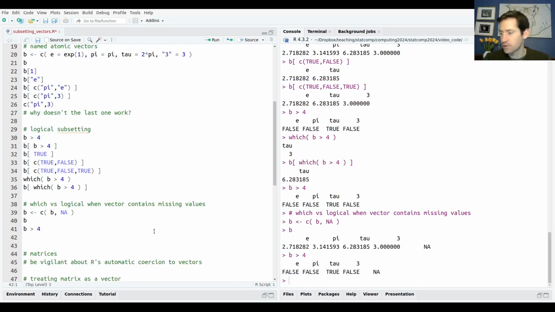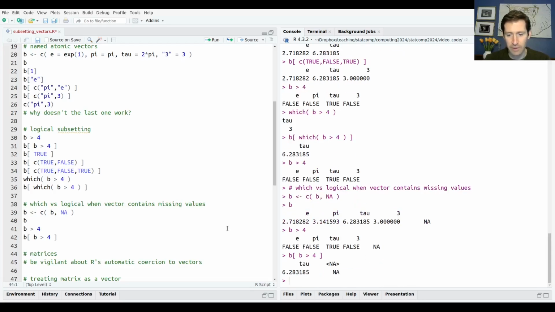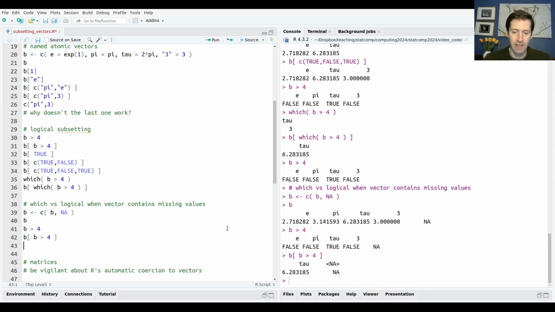And then if I do b of b greater than 4, it's going to grab the tau, because that's a true, but then it's going to return NA for the last one. So that may be what you want the code to do. If your data has missing values and you want to know about them when you're subsetting, then you should do it this way.